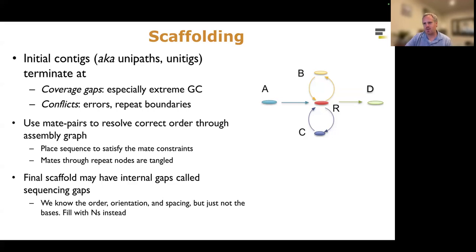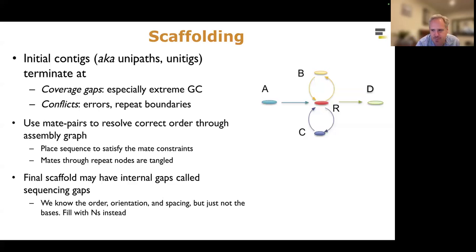If you're doing Illumina sequencing, it's very common to do paired-end sequencing or mate pair sequencing. That gives you a pair of reads where there's a known distance between them. That's good information for scaffolding, although it's a little limited in the sense that with Illumina sequencing, even the mate pairs are typically less than 10,000 base pairs long, which, in the case of the human genome, is not sufficient to get through the longest, most complicated repeats present there.